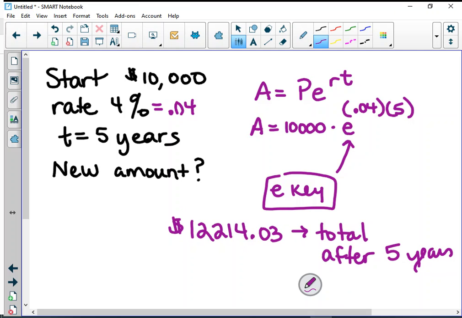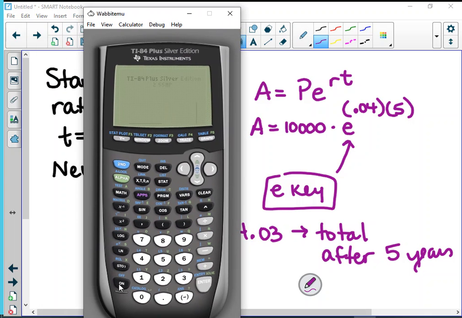Let's see if I can find my calculator to pull up. There he is. All right, so e is right here on the division key, and there's also e to the x, which is on the natural log key. So e, and then we can put the caret there, 0.04 times 5, all up in there. Ta-da! Or 10,000. If we use second natural log, it's e. It just gets you e and sets you up ready to put an exponent on it. Either one works.